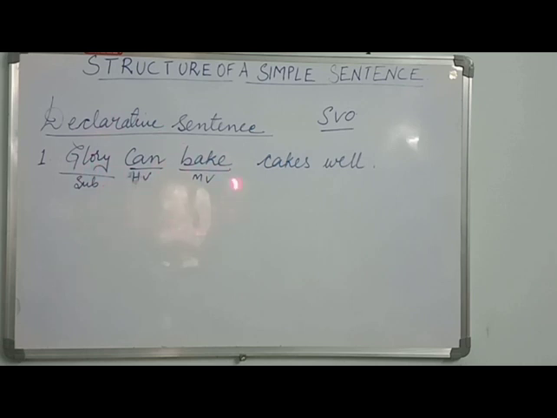And suppose we have a passive sentence, then what happens? The position remains the same. It is the subject position, but the function done by the subject actually changes. That we'll discuss later. If I talk about all these things now, it will be confusing you. So for now, we should know that generally the basic sentence structure for declarative sentences is SVO, and the sentences begin with the subject, and the subject is generally the doer of the action.